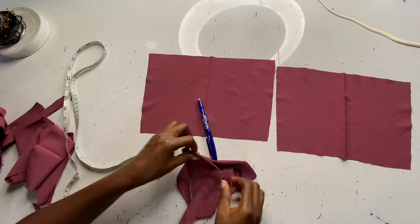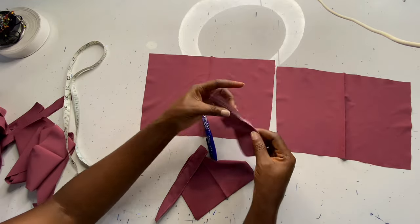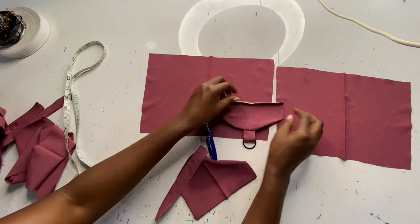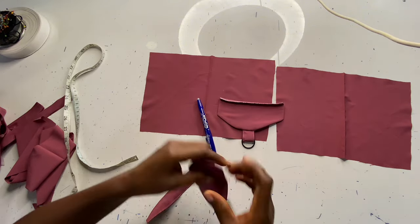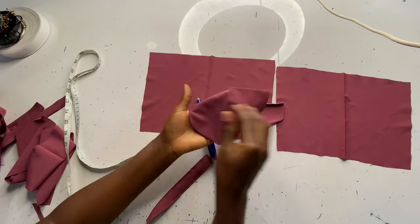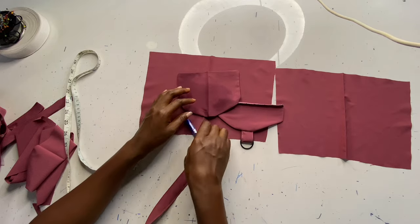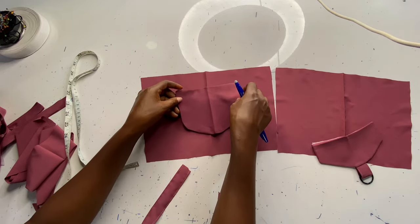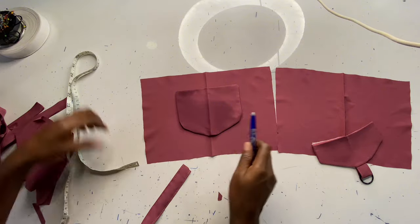So I have done ironing, and also I have overlocked my pocket flap, as you can see, and then I fold in with 0.125, okay? And also I have ironed my pocket. So right now we are going to work on how to place the pocket on the front pieces, okay?